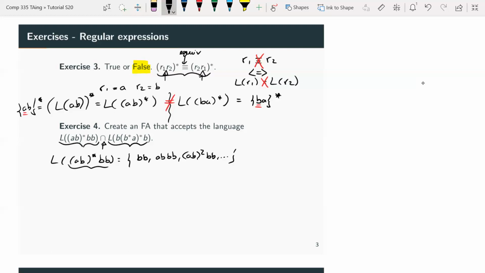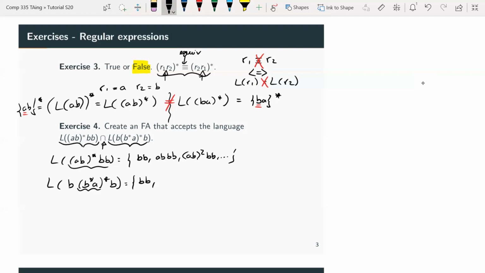Then for the language of BB star A star B, what's the shortest string? It's going to be when you have this zero number of times, so you have BB.